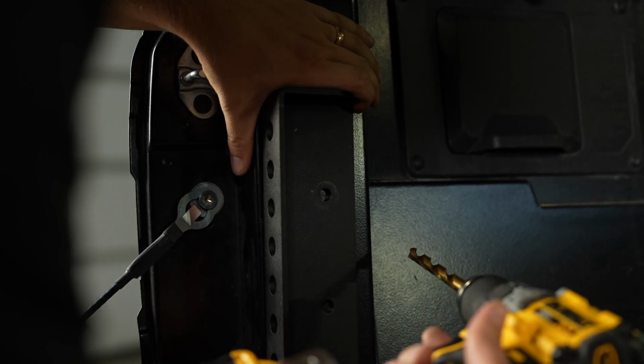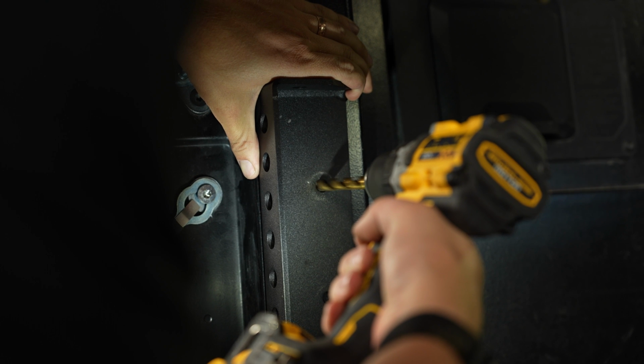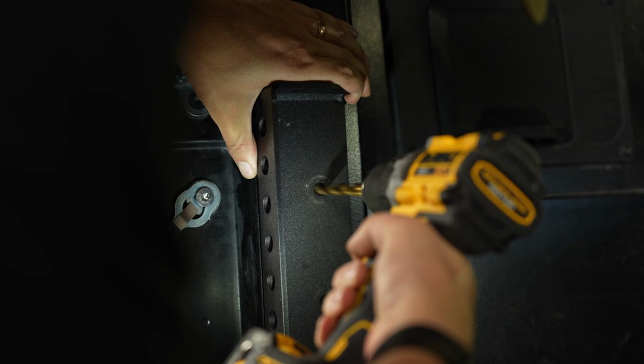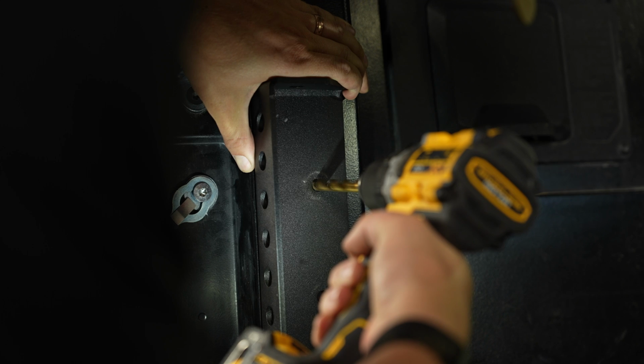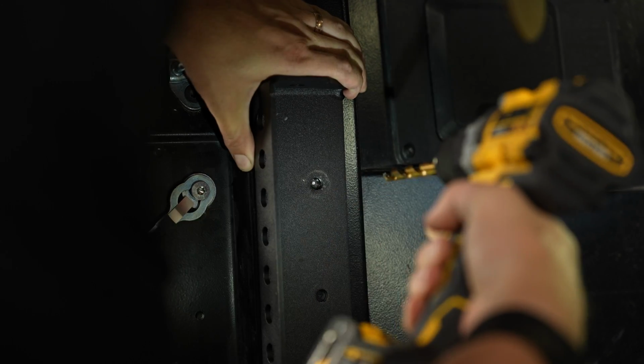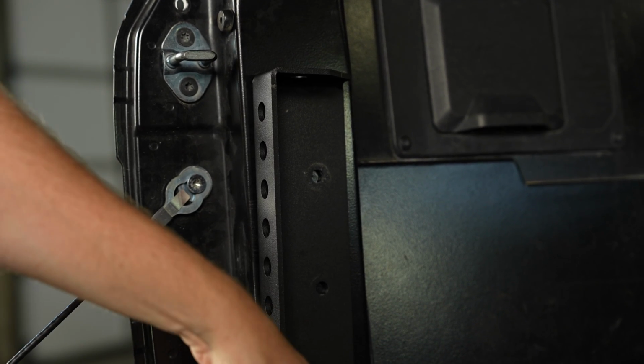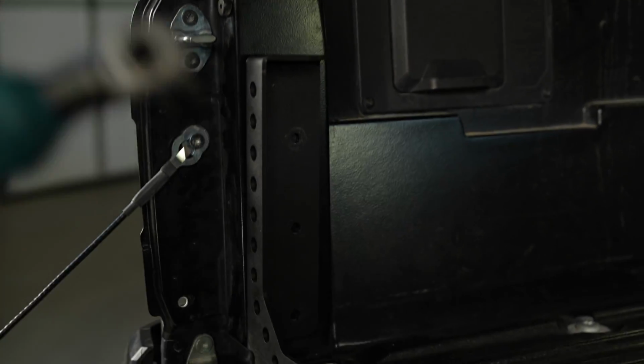So I'm gonna pull this back a little bit. I'm gonna drill this first top hole. Okay, now that I've got it in a good spot, I'm just gonna pop these back out really quick, and I'm just gonna finish drilling the hole.